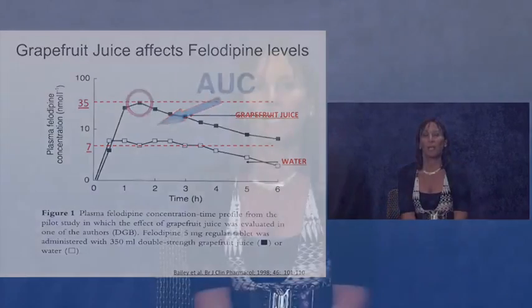Now think about this for a second. What's the interplay between pharmacodynamics and pharmacokinetics here? So the pharmacokinetic principle is you get a higher plasma concentration and you get a higher area under the curve. The drug hangs around longer. The pharmacodynamic potential, of course, is this is a blood pressure lowering pill.